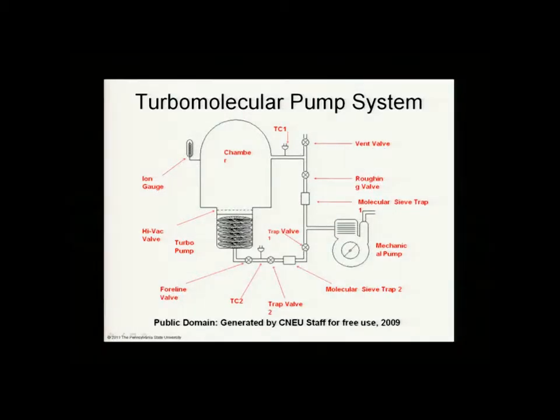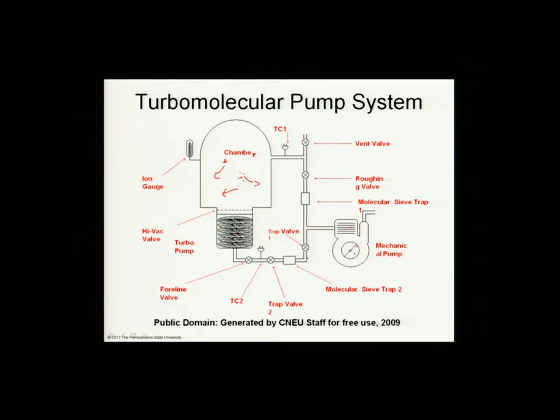So here is a turbomolecular pump being used with a processing system. Again, the R here should be up here, and then we have our gas molecules bouncing around in here, hopefully very few of them. We have the turbo pump pumping on this. We have the turbo backed. We have a system where we can use this pump to bring the chamber down to a pressure where the turbo can operate. Once the turbo is operating, we can change the valving here to use this pump to back the turbo. So that gives you an idea of a turbomolecular pump system in operation.